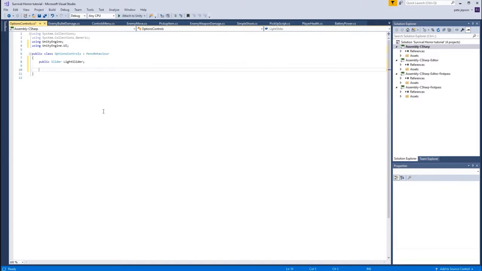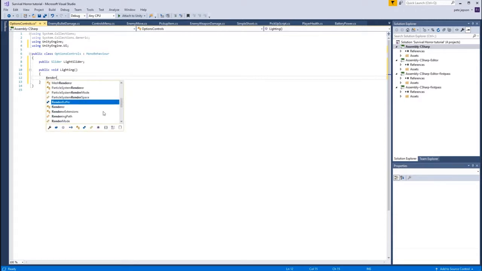We do need a public function that we can call from the slider itself. So this one's going to be a public void that we'll call Lighting, maybe, yeah, just like that. Okay, now the lighting itself is part of the render settings that Unity understands. So we call this by saying RenderSettings. There it is, RenderSettings.